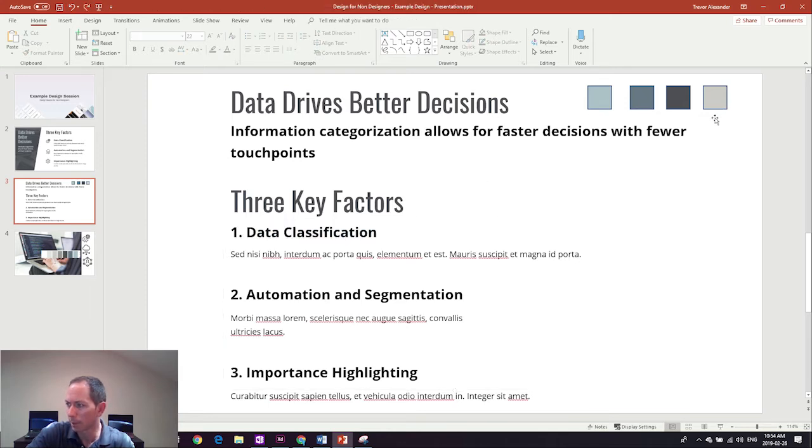So we have our colors loaded up, we have them saved. So we have the fonts ready to go, we have some visual hierarchy. At the moment it's kind of sloppy because it's all in the middle, but we know we want to bring in an image, so I'm not going to stress about it yet. Speaking of image, let's go off and grab that.